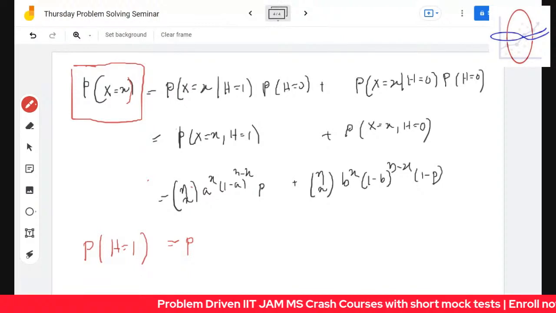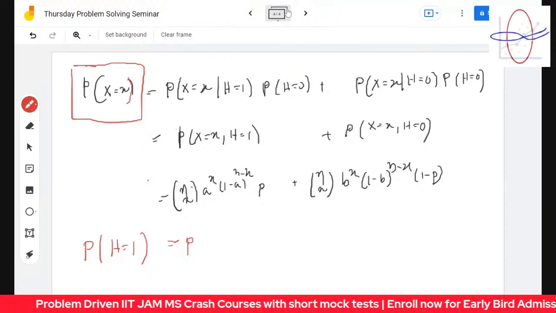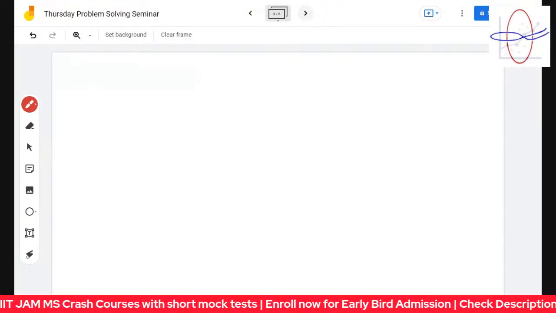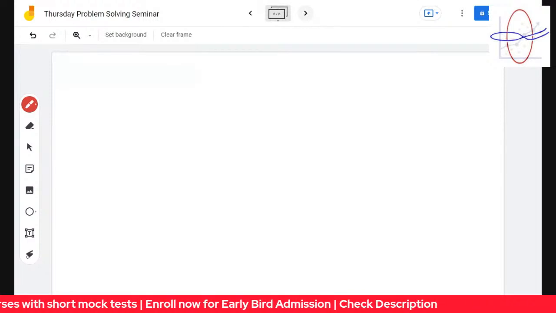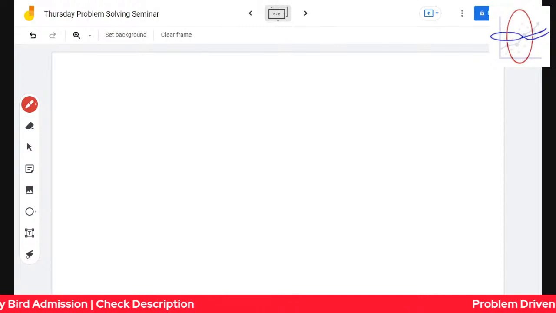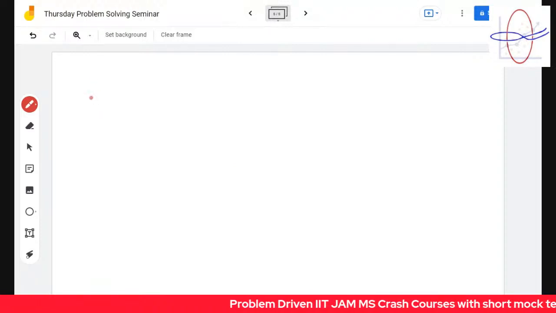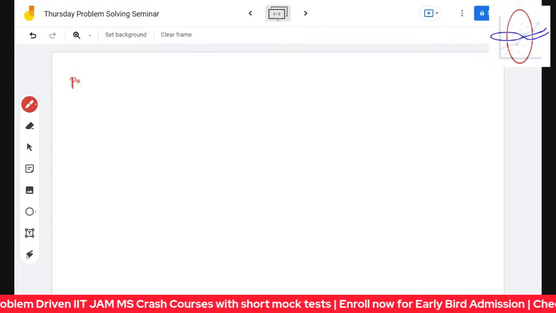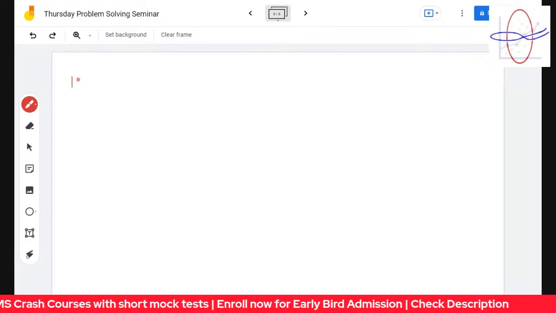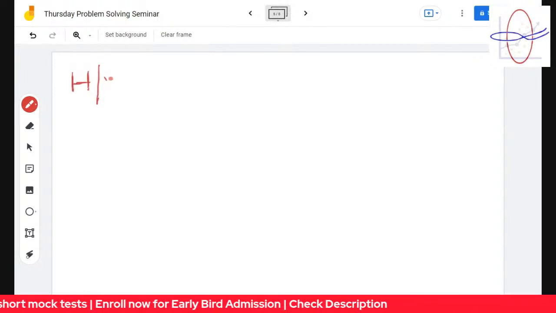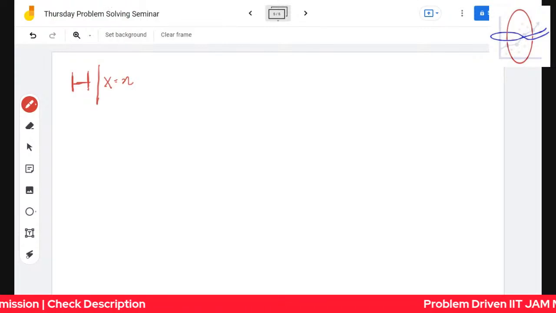There's one question left. Usually with all these questions, we do x given h, the marginal with the condition, and we do the posterior. Now the question is asking: what is the probability that Doctor Hibbert has performed the experiment given that the number of successful surgeries is k? It's asking the reverse, the distribution of h given x is equal to k. This is done by Bayes theorem.